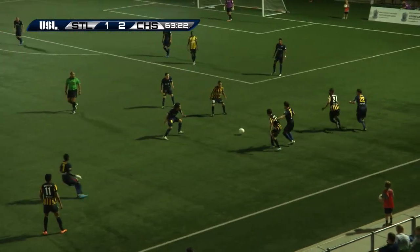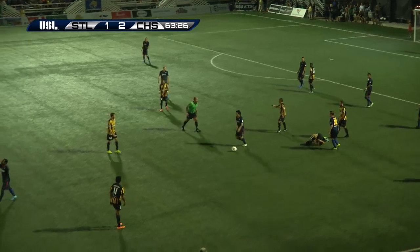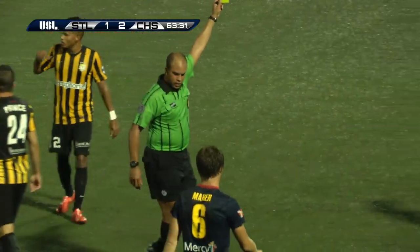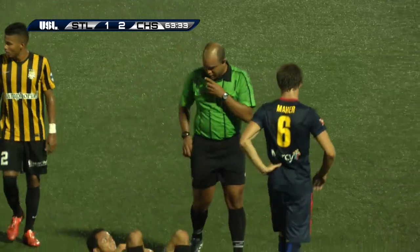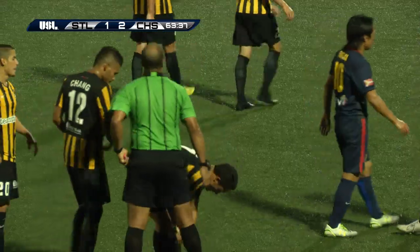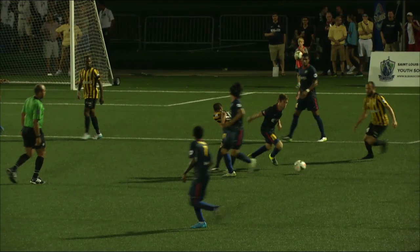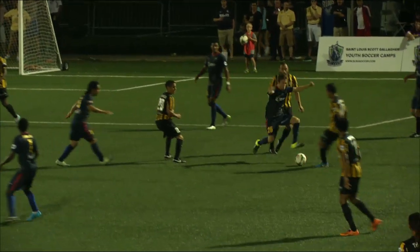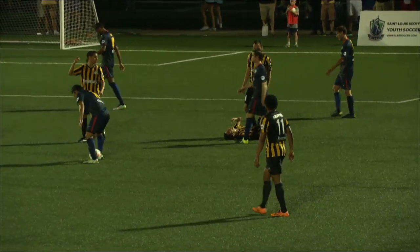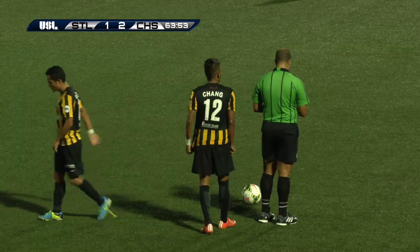And controlling now, Charleston. Marr tried to take it, Cochran tried to take it away, and drilled the young man on the ankle. Karate front kick right to the ankle. Greg Cochran receives that yellow for the foul against Ricky Garmanzo, and you'll see why right there. I never want to see anyone get hurt, but when a game gets chippy and guys start to look for payback, it can get really, really ugly.